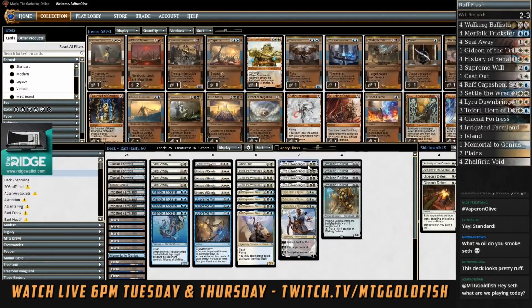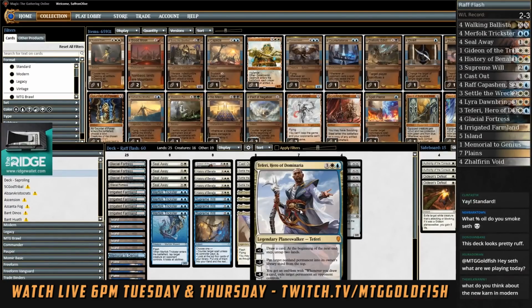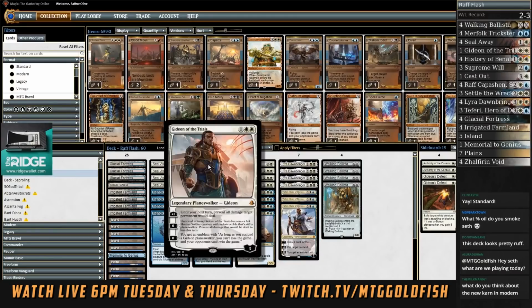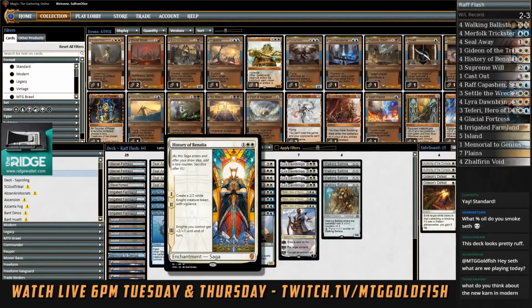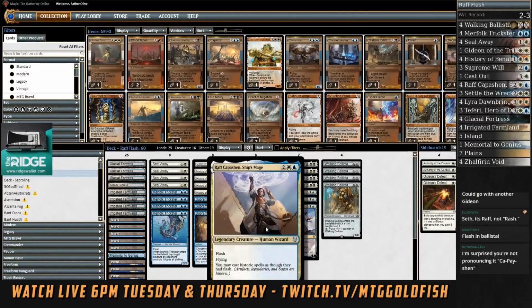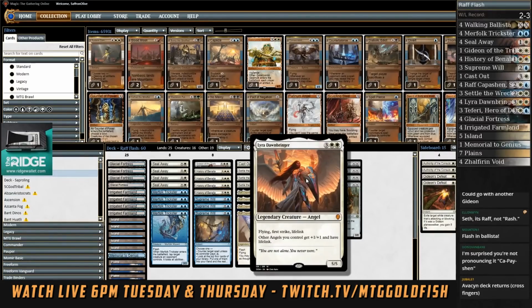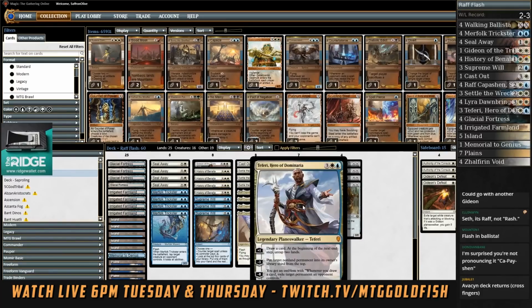That means we're flashing in our new Baneslayer Angel, Lyra Dawnbringer. We're flashing in Planeswalkers like Teferi, Hero of Dominaria, Gideon of the Trials. We're flashing in sagas like History of Benalia. So that's basically the idea of the deck: we play a Raff, hopefully have it on the battlefield, and then just never tap mana during our turn, flash in really powerful stuff at inconvenient times for our opponent so we can blow them out in combat, and so we can attack after untapping by casting big angels and Planeswalkers on their end step.